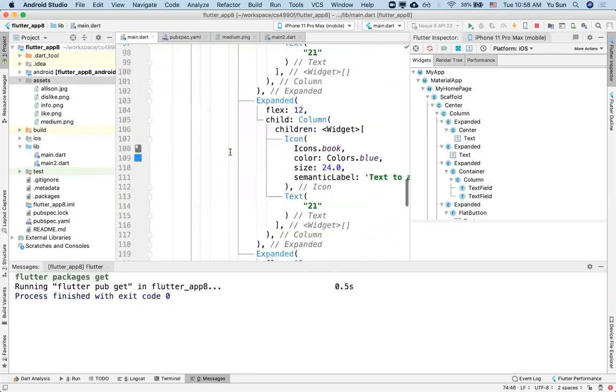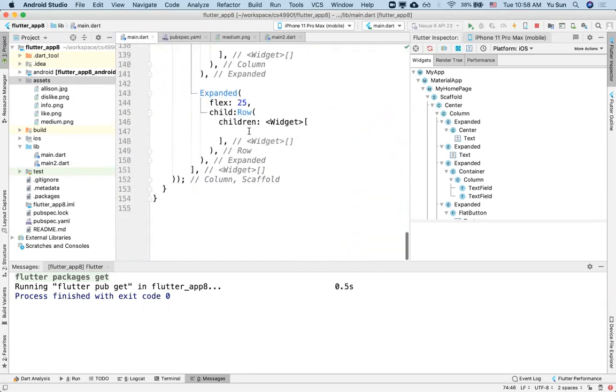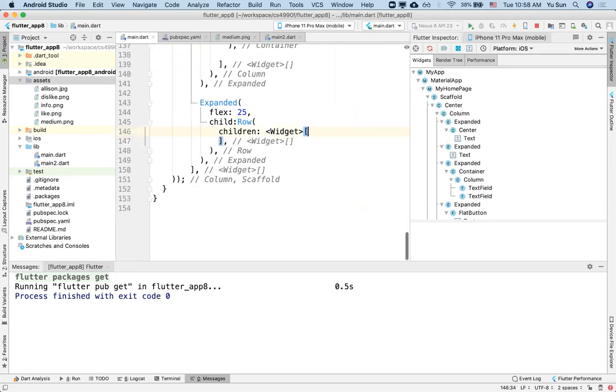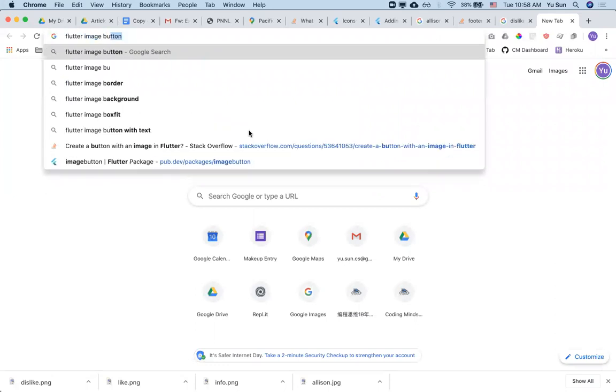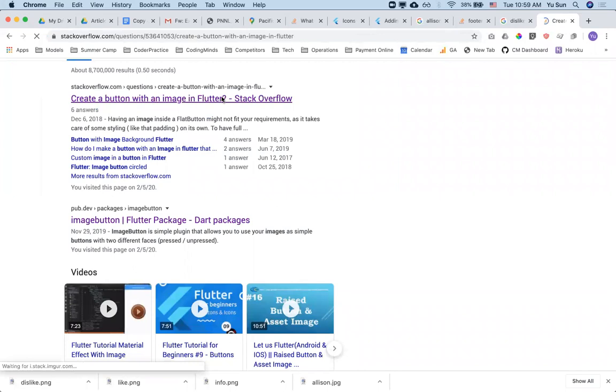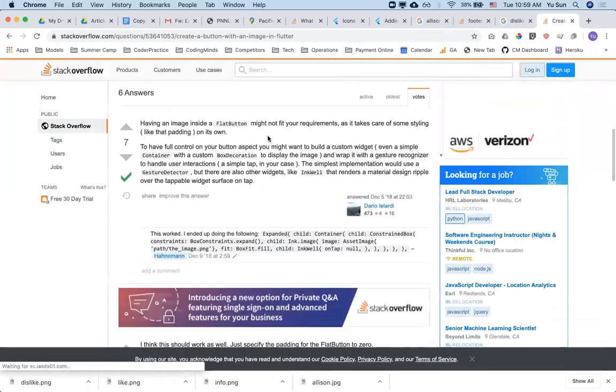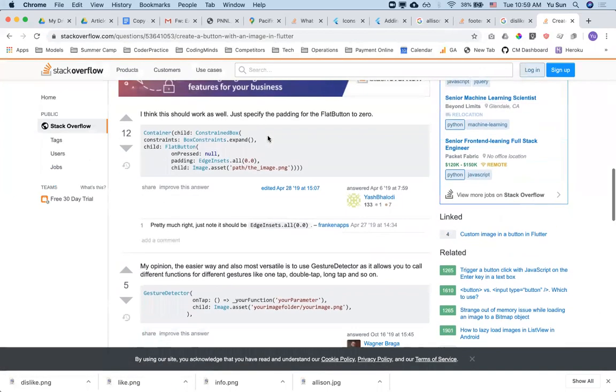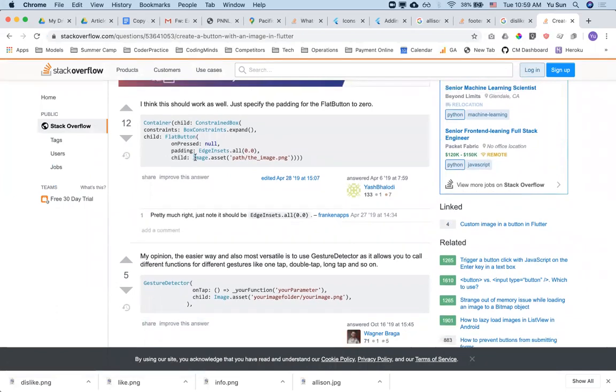So these are the buttons you can actually click. So I guess there has to be something about image button. They will show you this flat button with an image asset that looks simple.